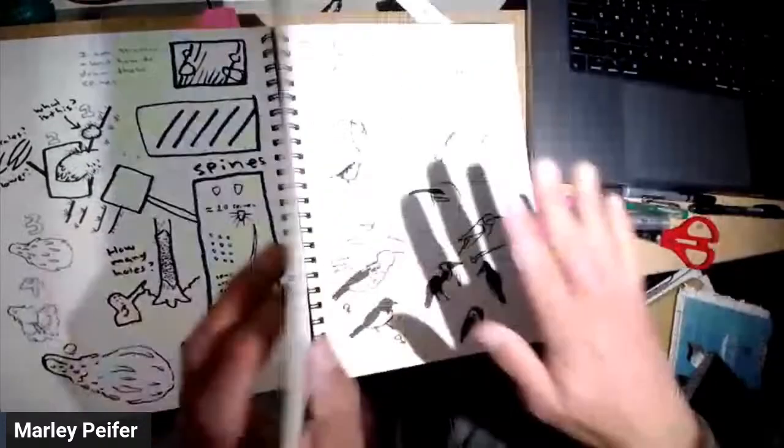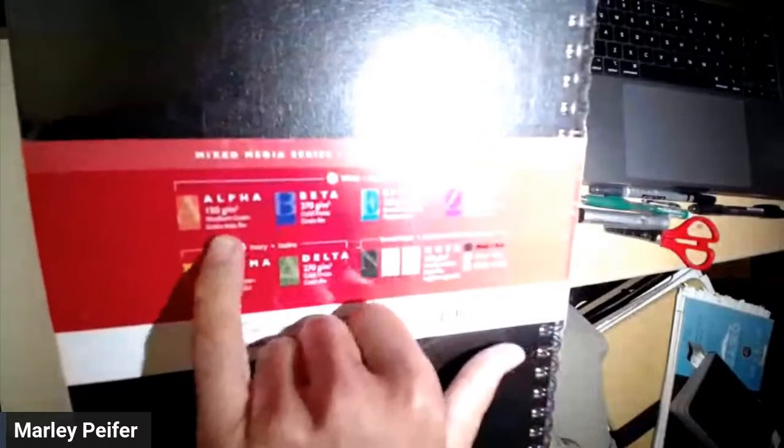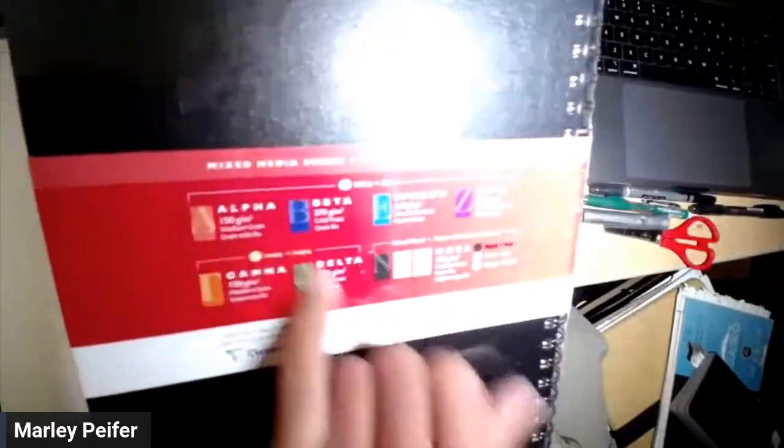You could get some of those in advance and stick them into your nature journal, or have them back here ready to be stuck in. For example, I use 150 GSM paper. It's great for a lot of things, but the tooth is not that great for much watercolor. It's medium grain, 150 GSM, pretty good paper for everything that I do.